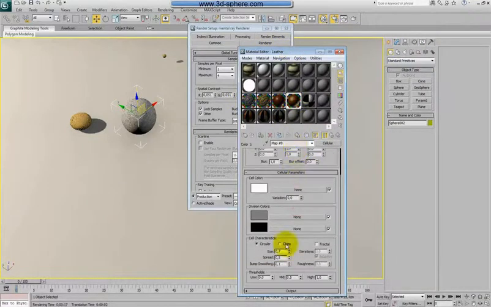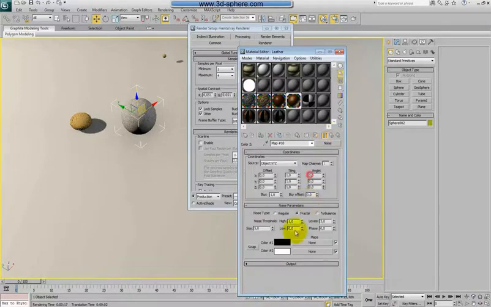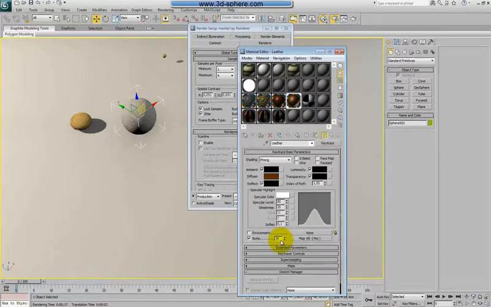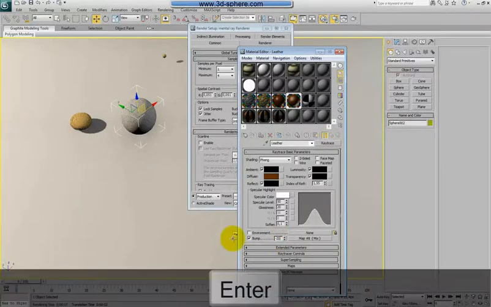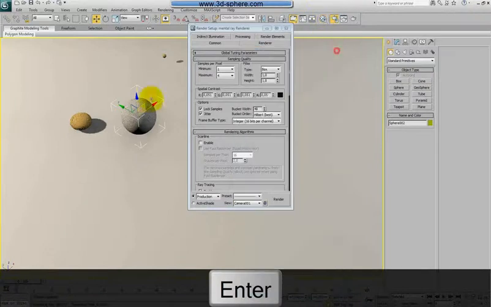So we are here, and I will put the size at half. This also, and I will leave this here with the noise. I will put the size also lower, and the bump effect I will put -20, and it should be enough.